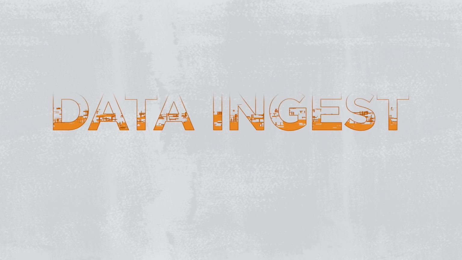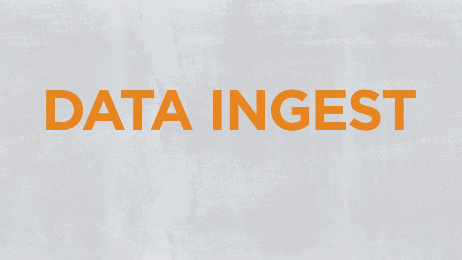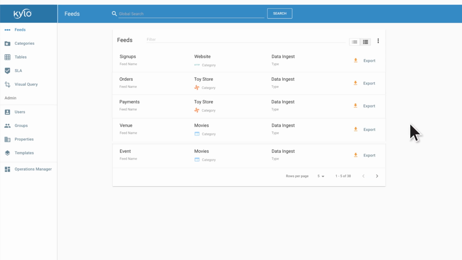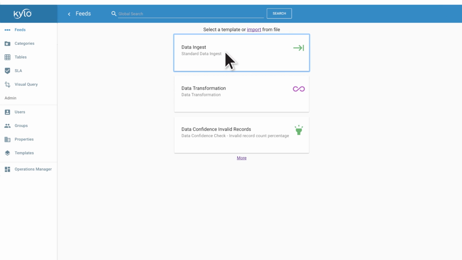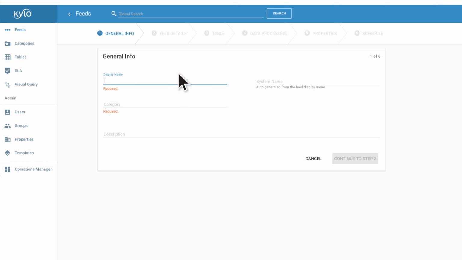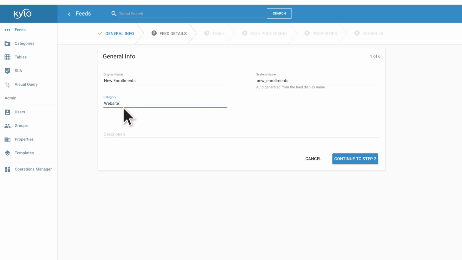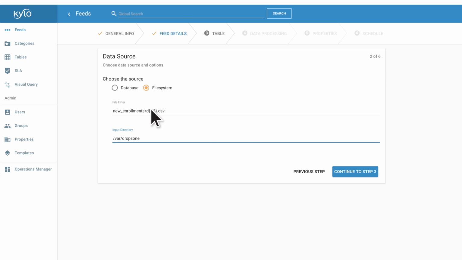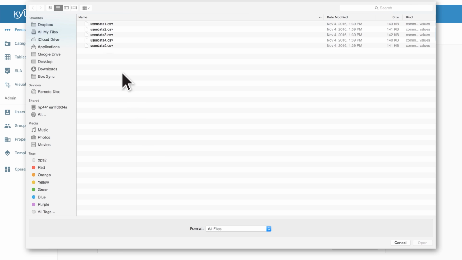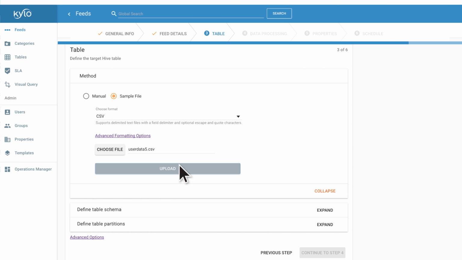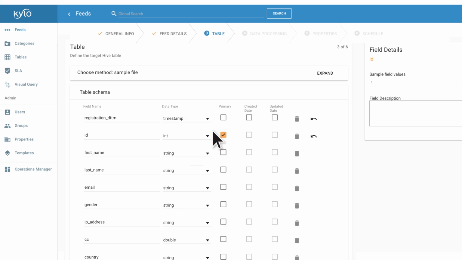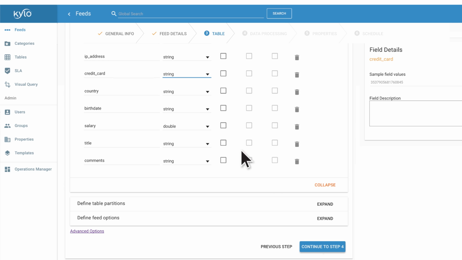Data ingest is a fundamental activity that typically consumes a tremendous amount of energy on new projects. Let's set up to ingest a new dataset into Hive. With Kylo, it takes just minutes for a user to configure and schedule data ingest through a wizard-like user interface. Kylo gets you partway there by inferring schema from sample source file or RDBMS tables.